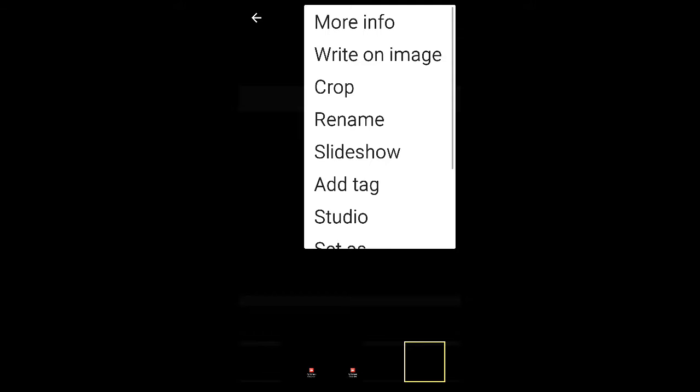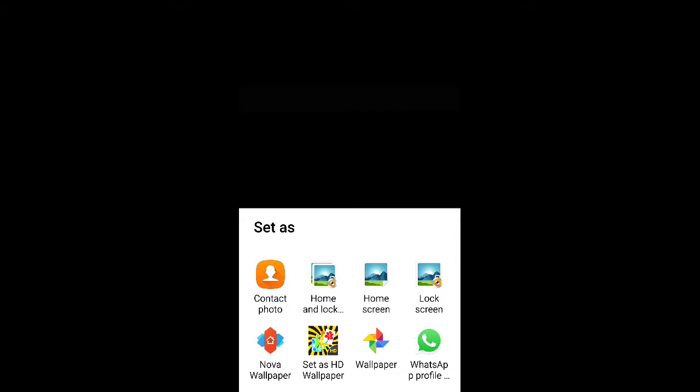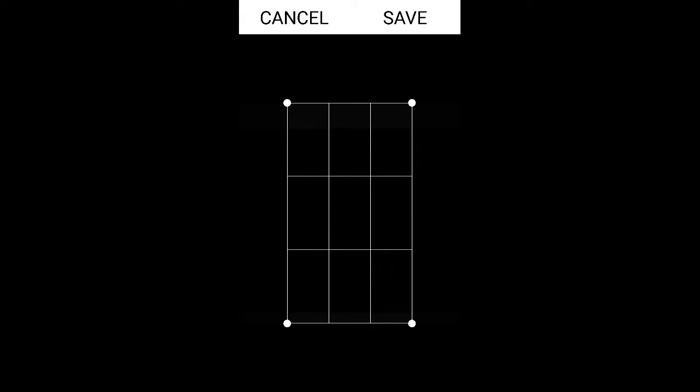So now that you've got this, you just tap again on the menu button in the upper right hand corner, and you're going to select set as. And then you just choose whether you want it to be the home screen or the home and lock screen. I just want it to be my home screen. So I say that, and now it brings up another window that looks like the cropping window again.